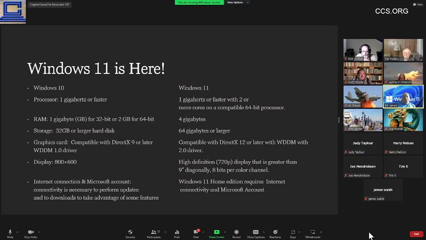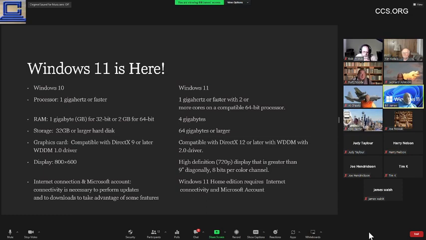The display for Windows 10, the minimum was 800 by 600. And for Windows 11, they recommend high definition 720p or greater with a 9 inch diagonal and 8-bit per color channel. In other words, they're going more for the landscape display rather than the portrait in previous versions of Windows.